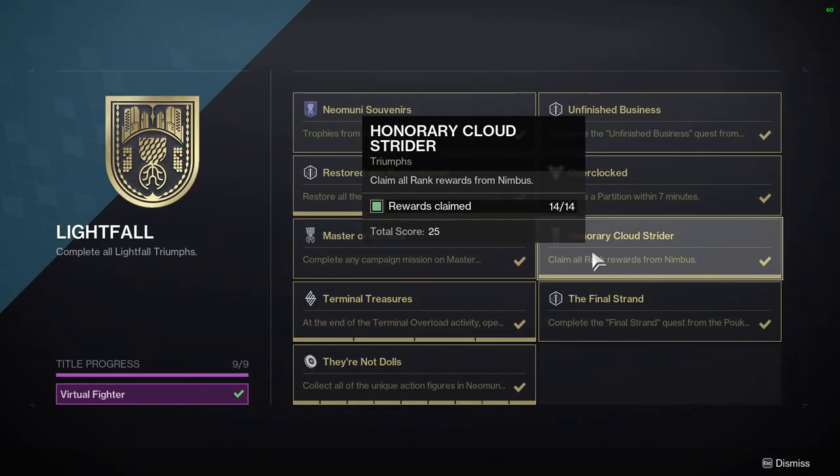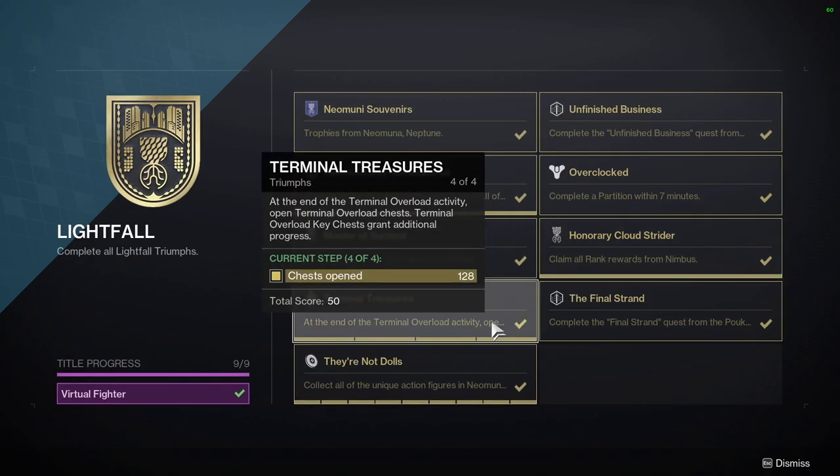Other than that, you do patrols, do other stuff, and you can do that too. And this one's the same thing. As I just explained, Terminal Treasures, you open up 50 chests in total. And you can get at least 4 or 5 per run in Terminal Overload by doing the cheese, by going to the chest back and forth, back and forth. It all adds up together, pretty much.